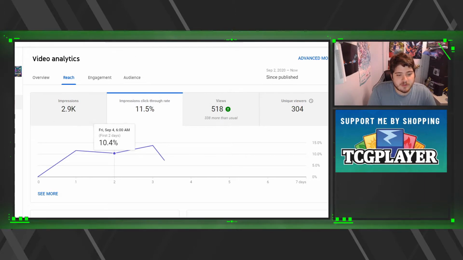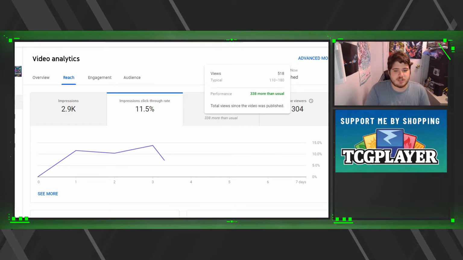And right now, it's at a good click-through rate of about 11.5%. If we do the math real quick, 3,000 times 0.115 is about 345 people who are more than likely about to click through it. Which is good, because that means they're looking at it, and the thumbnail was actually a success, or the title was catchy enough.